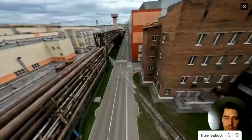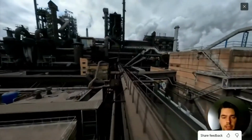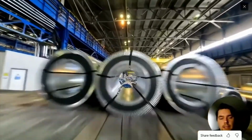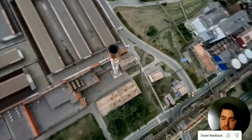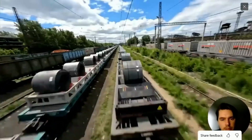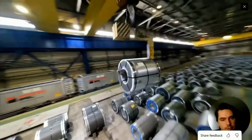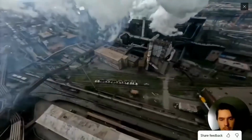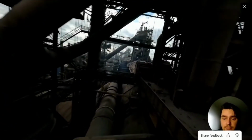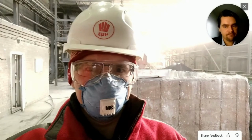And working along the entire value-adding chain means that I can take you on an excursion, to a site visit of one of my favorite facilities. It's an immense city in itself, and roughly you get to see all those beautiful things happening that are depicted on the current video. The video was shot by one of our colleagues on an FPV drone, so it takes you on a sightseeing from vantage points that would be unimaginable in natural environment. There's a lot of IT industrial tourism happening from day to day, and it takes you to multiple facilities. This is a zinc production facility. This is an open pit mine in Kazakhstan.